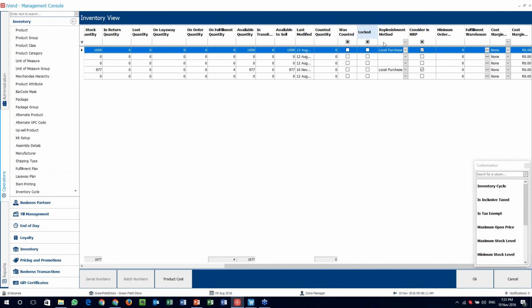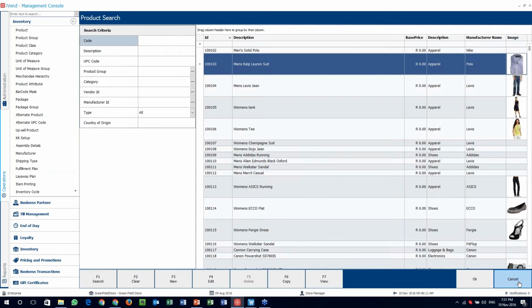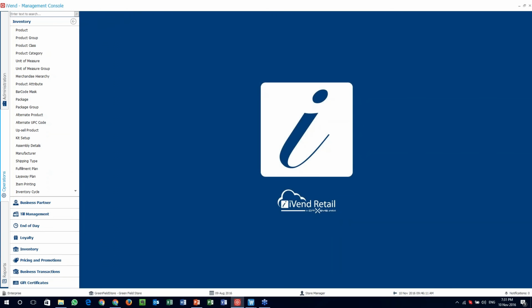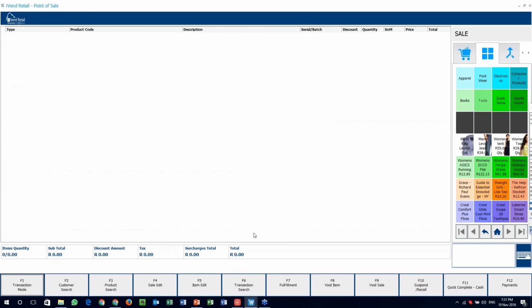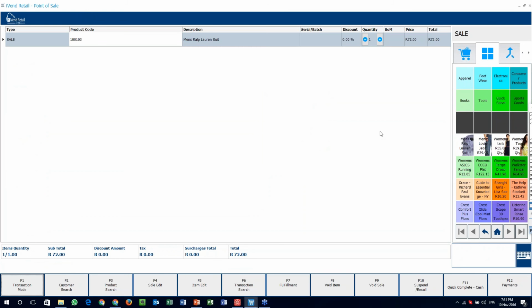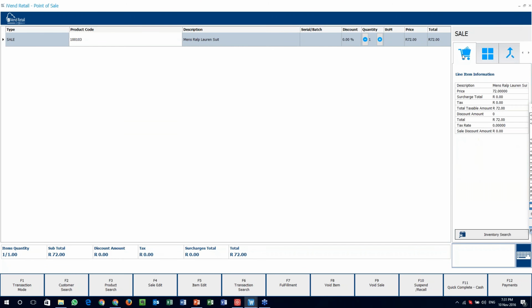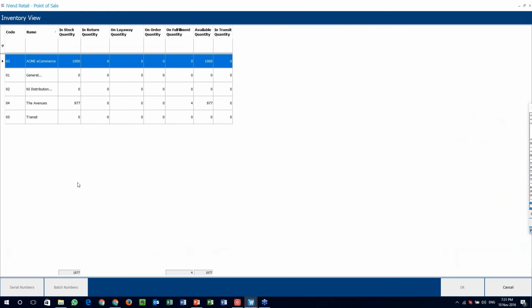Now I've deliberately done this over here in Management Console because this is where you can actually edit this. And if I go across to my point of sale, and like in the cooking shows, here's one I prepared earlier. I select my men's Ralph Lauren suit, and I am logged in as my cashier. I can come across to my line item information, select inventory search, and you see I have now restricted them down to the bare minimum of columns that they need to see.